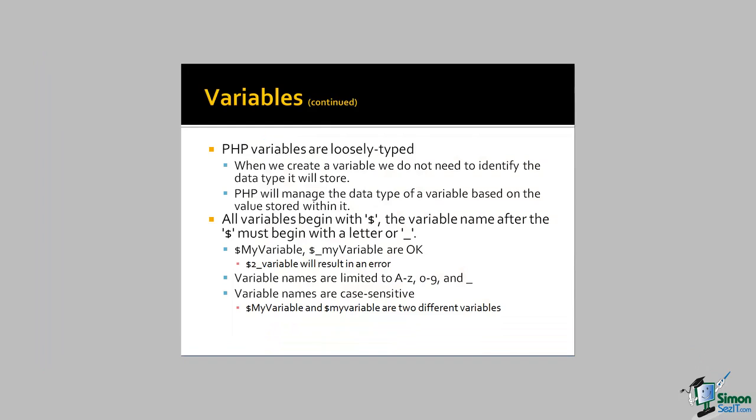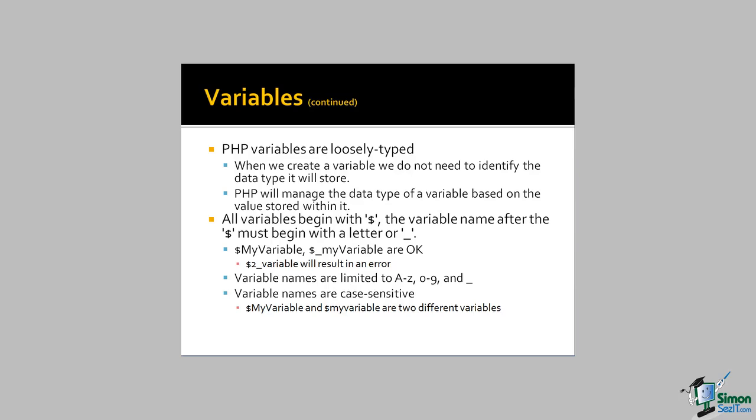Okay, just to beat this horse to death, let's reiterate that in PHP, variables are loosely typed. That means we do not have to tell PHP the type of the data that we're going to store, nor do we have to store the same type throughout the life of the variable. But there are some rules. There are some rules to using variables, and the rules are these: all variables must begin with the $ sign. The name that comes after the $ sign must begin with a letter or an underscore.